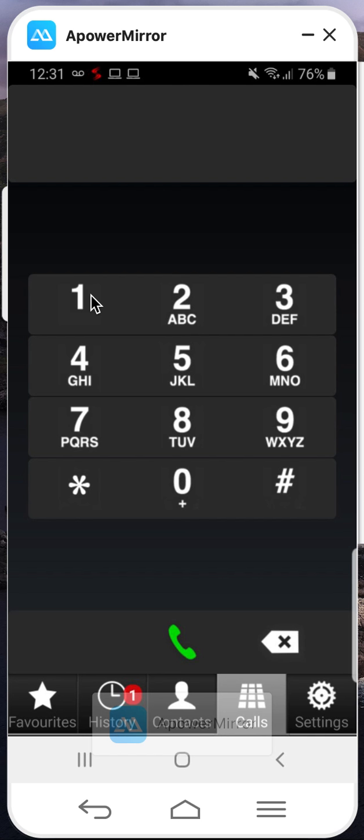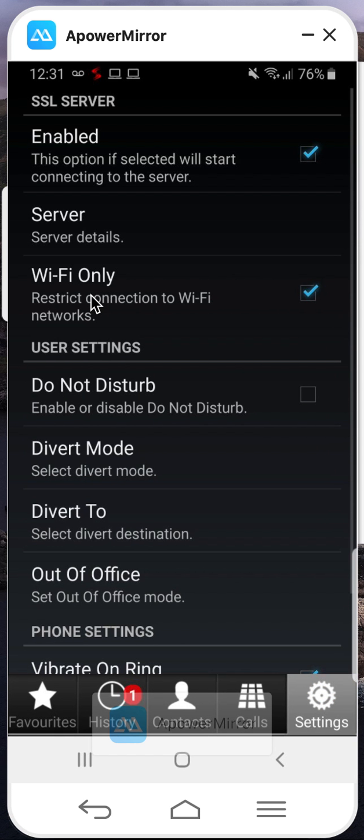If I go to my settings button, there's a couple of features here to look at. So do not disturb, for example. So I want to put myself on do not disturb. I've now activated do not disturb. So if anyone calls me, if I've got voicemail enabled, calls will go straight through to voicemail. If I had a call forward set, then it would follow my forwarding rules. So I can turn that on or off.